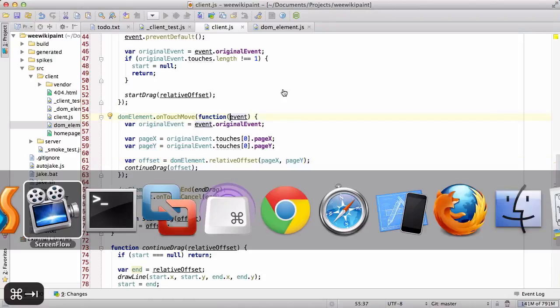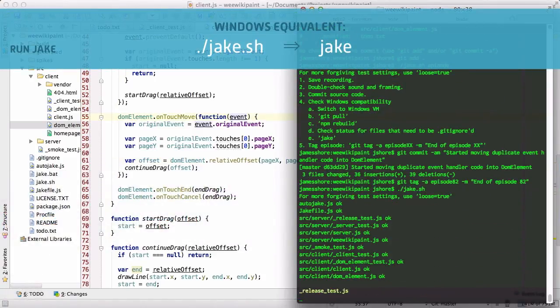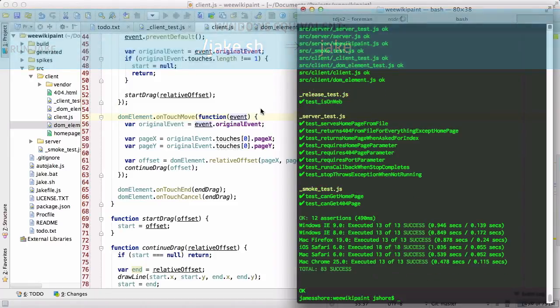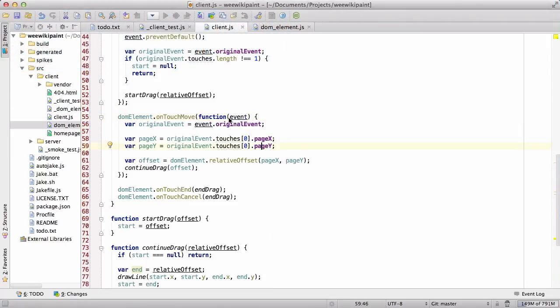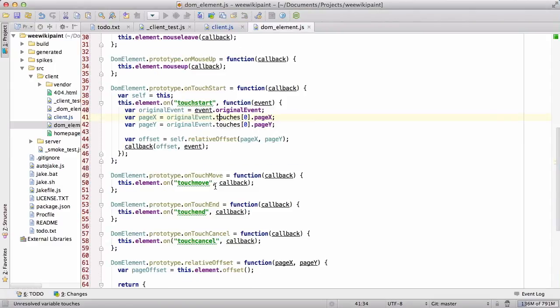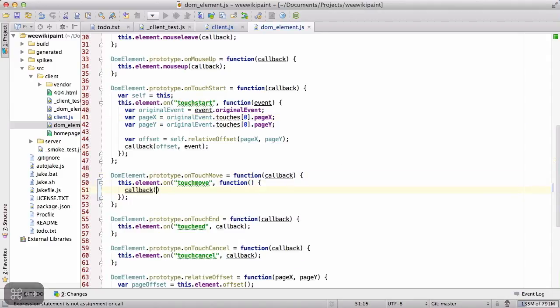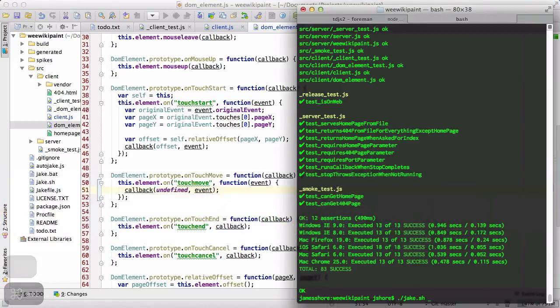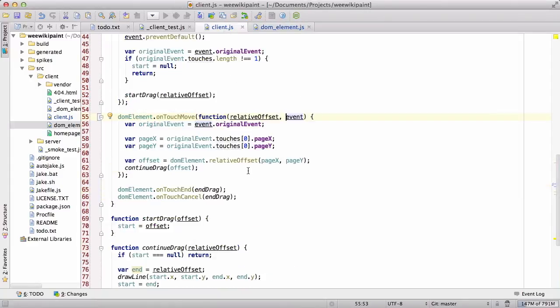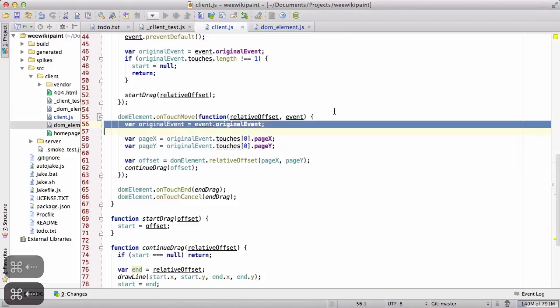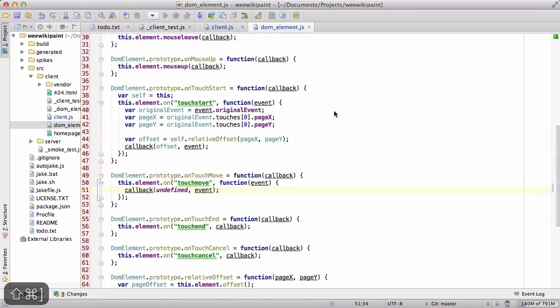Last time we had some trouble because we were taking too big of a step. So this time I'm going to take it really gradually, and I think it'll go smoothly as a result. Our tests are passing. I'm going to have this start to pass through relative offset, and I'll default that to being undefined, just for the purposes of refactoring. That should still work. It does. Good. Now we need to pull this information over.